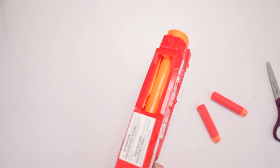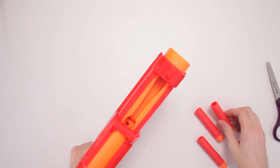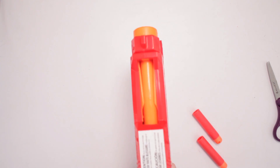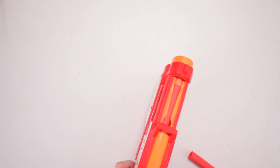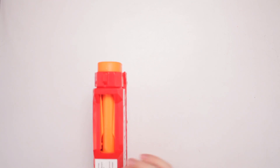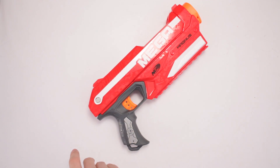It says MEGA and MAGNUS and all that, and I guess it's loaded? Whoa! Holy schmoly, I think it dented the wall! The thing was powerful! Man! I see why it's MEGA now. You can only load in one at a time, which is a shame. But man, it is powerful. Here we go! That came right back and hit the blaster itself — that's crazy! Whoa, that one hit me right in the gut — I mean abs. Washboard abs hit me right in there. It's got some kick. Only one at a time, not my favorite when it comes to that, but still, pretty all right — Nerf Mega Magnus!